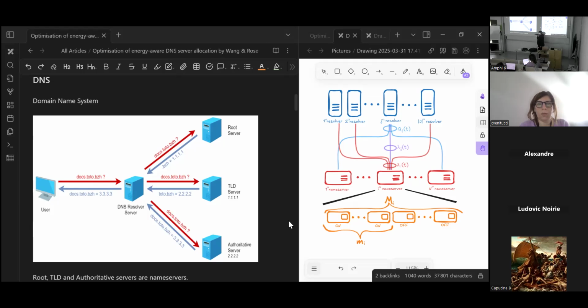And how it works: a user sends a request, docs.toto.bzh, and the DNS resolver server is the server in the DNS system which is a node between all the name servers. The name servers are root, TLD, and authoritative servers.